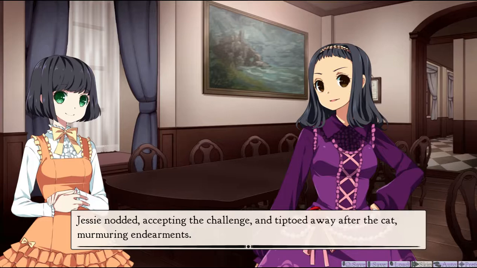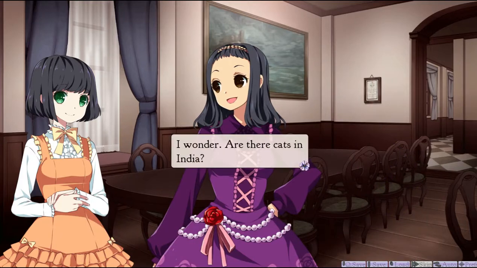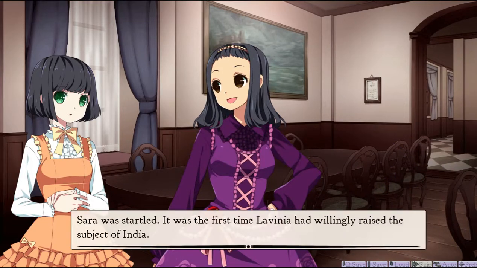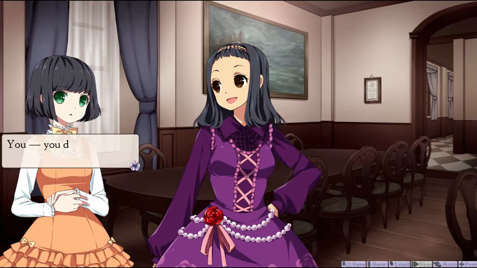Jessie nodded, accepting the challenge, and tiptoed away after the cat, murmuring endearments. Lavinia made a show of looking incredibly bored by the proceedings before turning her attention to Sarah. I wonder, are there cats in India? Sarah was startled. It was the first time Lavinia had willingly raised the subject of India. Perhaps that is why she sent Jessie away, so that we would not be heard.